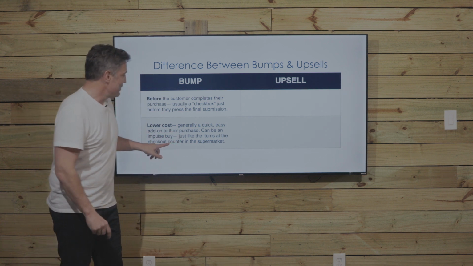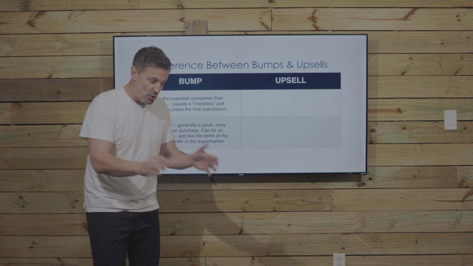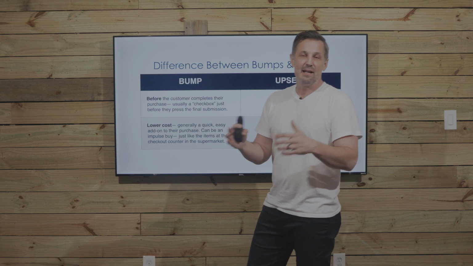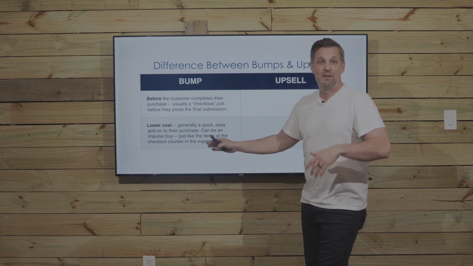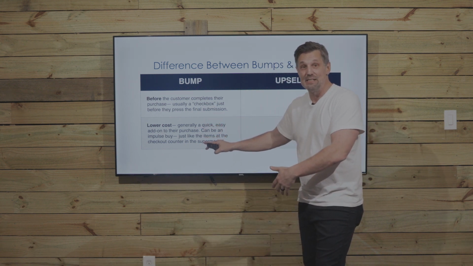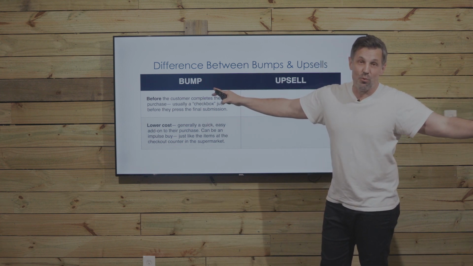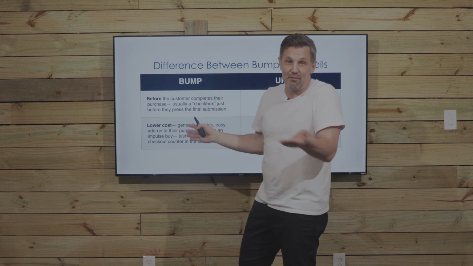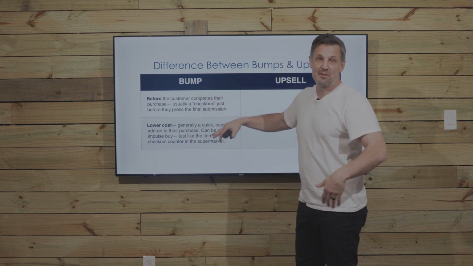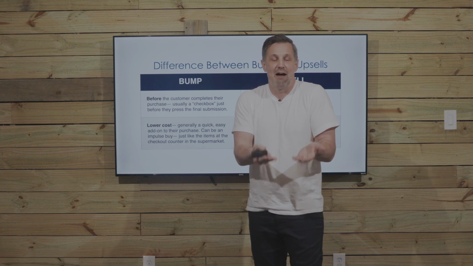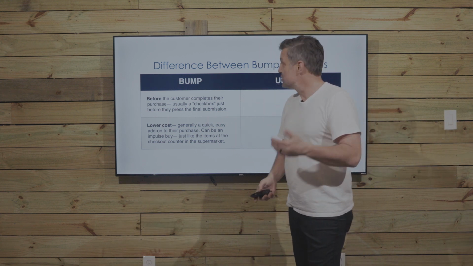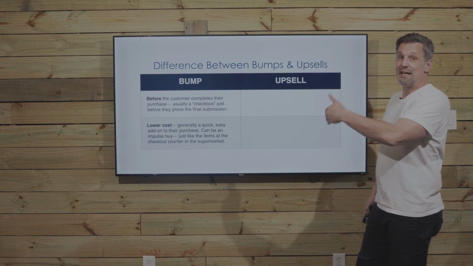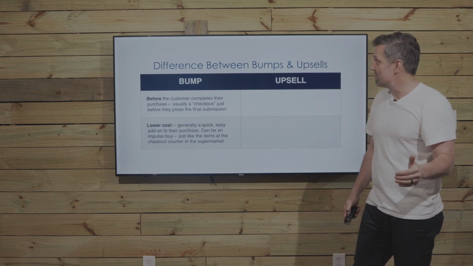Here's a way to think about it. When I'm with my kids at the grocery store, we get through the checkout line and all of a sudden it's like, hey, what about this? Because they see all these magazines, this gum, those candies. That's stuff we weren't thinking about before, but when we're making the purchase of the chicken fingers or the pizza or whatever it is, that's a bump. It's a way to increase the average cart value. And again, 15 to 20% of the people who come through your checkout cart on your book will take the bump if it is a related offer.